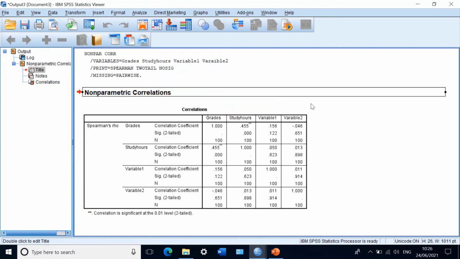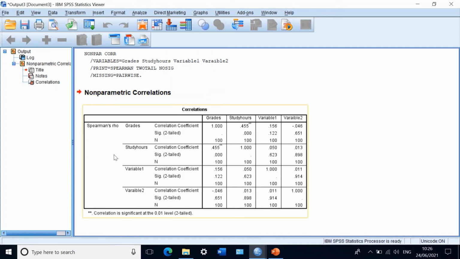When we correlate the grades with the study hours, we can see here that we have a value of 0.45 and a positive value, which means that there is a positive relationship between the number of study hours and the grade achieved. So if there is an increase in the number of study hours, there is an increase in the overall grade achieved. So there is a positive increasing relationship between these two variables.